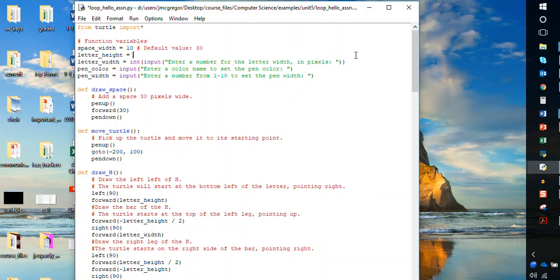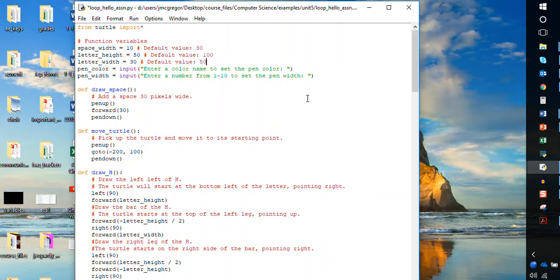Instead of 10, I want my height to be 50. Default value, I'm just going to keep it this way it was with the space. Default value is going to be 100. On my letter width, it's going to be 30 with a default value of 50.